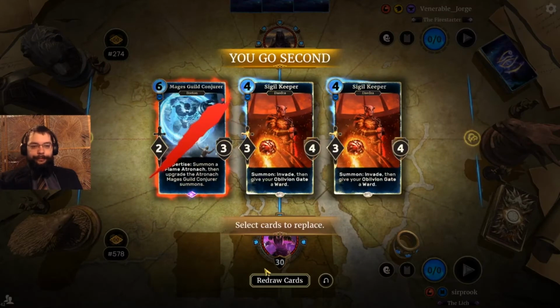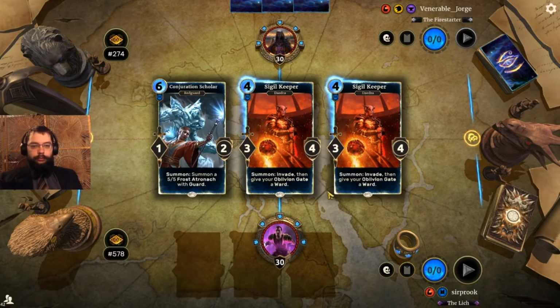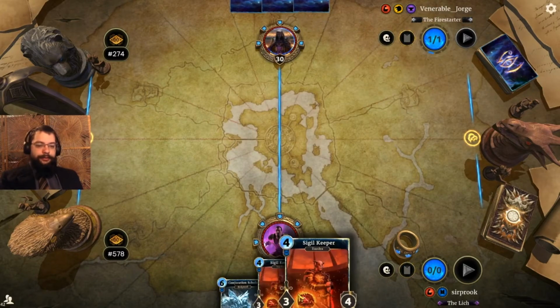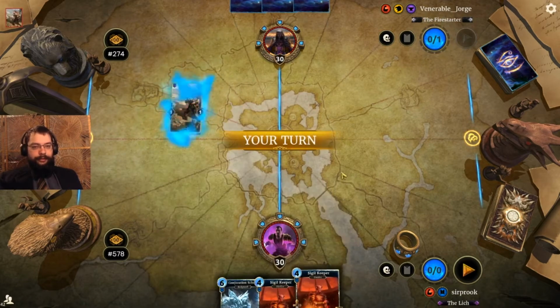Redoran. Yeah, we've got a little bit of a greedy hand here. I was okay keeping them because I had Ring. And I don't think he's going to be aggressive. Which will allow me to play out the Sigil Keepers on curve.